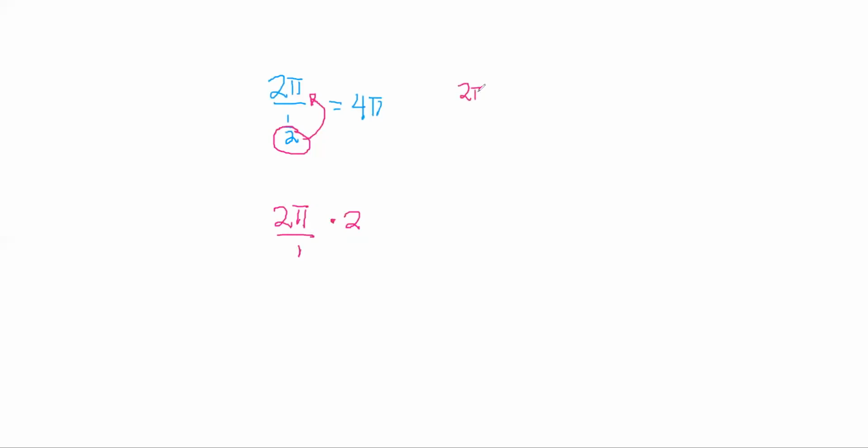The technical thing that's happening here is you're multiplying the numerator by 2 and multiplying the denominator by 2. And so when you multiply 1/2 by 2, it's equal to 1. And when you multiply 2 pi by 2, it's equal to 4 pi. So whatever helps you think about it. I usually just move it up there, but if you want to multiply it all out, you can definitely do that.